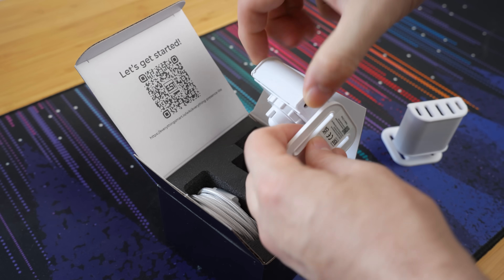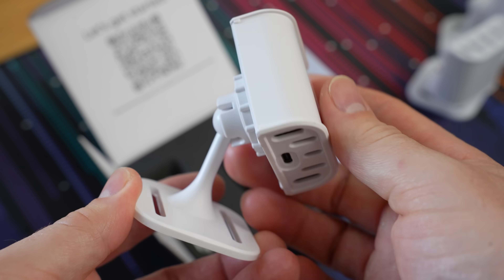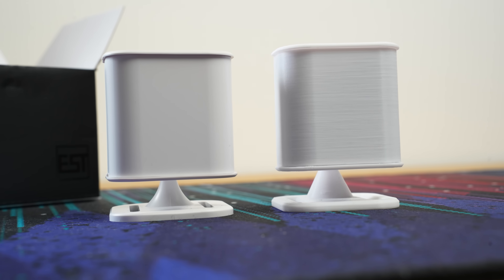The second major improvement — and the one that has by far taken the longest — is that the case is now injection molded instead of 3D printed. In the beginning with the original EP1, while we were learning lots of new things like PCB manufacturing, testing, packaging, and shipping, we kept things simple where possible, and the case was one area where we went with 3D printing because that's something I had decent knowledge about. I always had dreams of injection molding at some point, but was always too scared and overwhelmed to tackle it. But it's a process we've now done with the light, and the design is mostly the same, with a few subtle changes now that we don't have to work around the constraints of 3D printing supports.